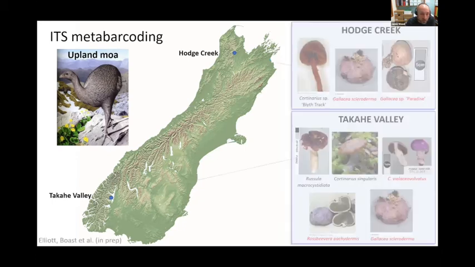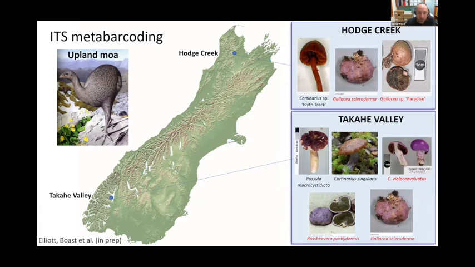And so excitingly for us, both these coprolites yielded DNA from a range of macrofungi species. And for the first time, this allowed us to confirm that moa did consume several sequestrate fungi species, highlighted in the red text here.